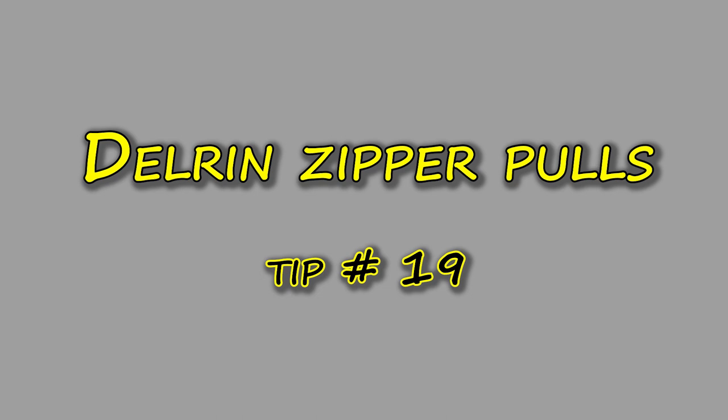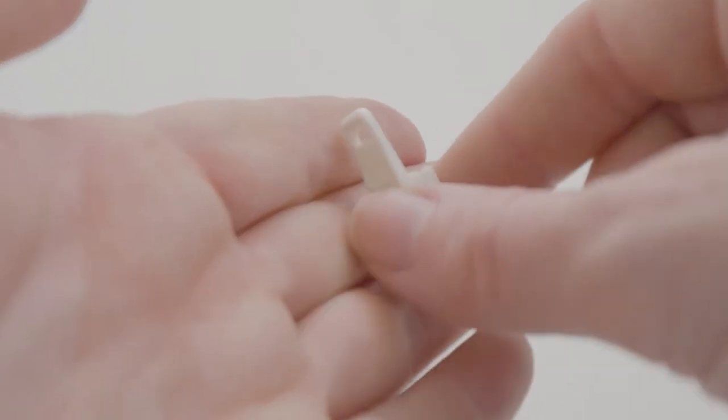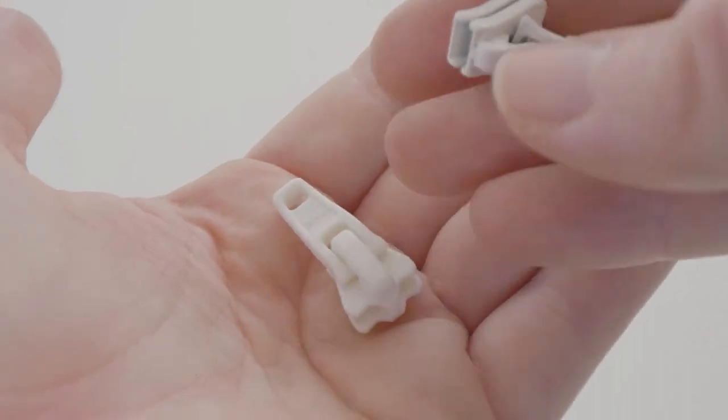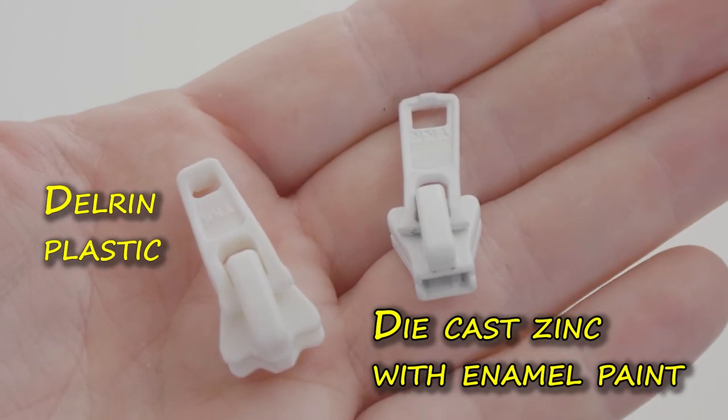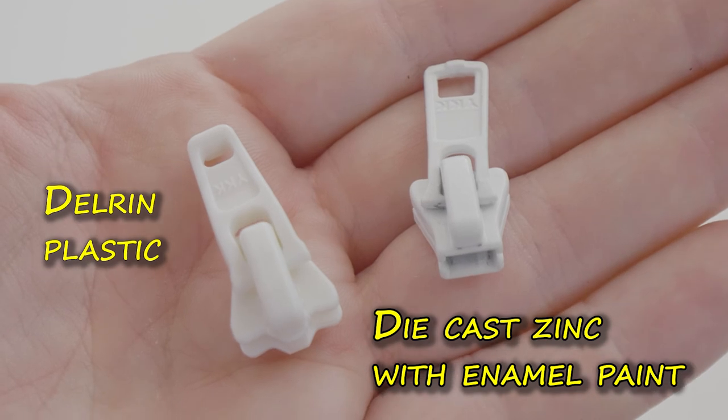Delrin zipper pulls. Vizlon zippers are made of Delrin plastic. They're UV resistant, as are the metal zips, but more importantly, the Delrin stands up well to corrosion in the salty environment.